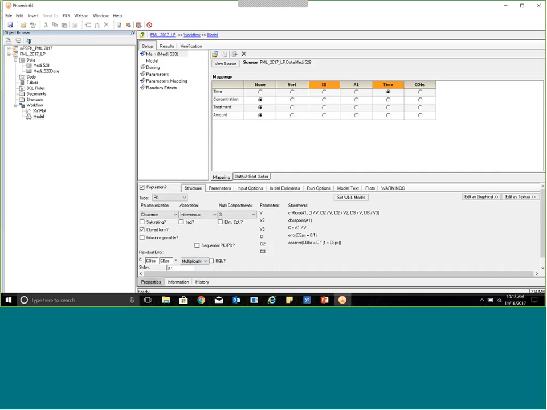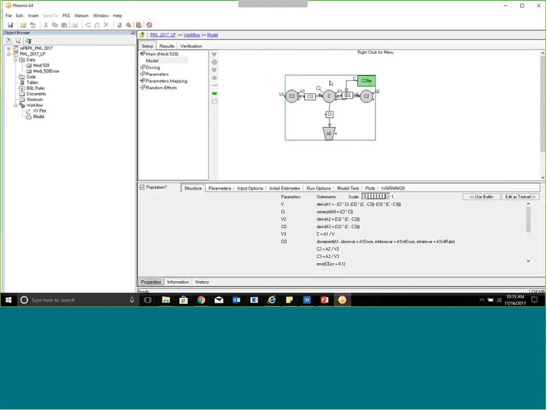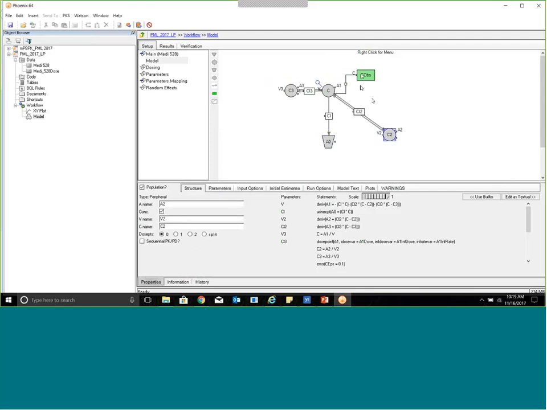I uncheck the closed form so that we can see the differential equations on the right hand side, and we want to edit as graphical. Let me move it around a little bit. Okay. Nice. So let's get started.